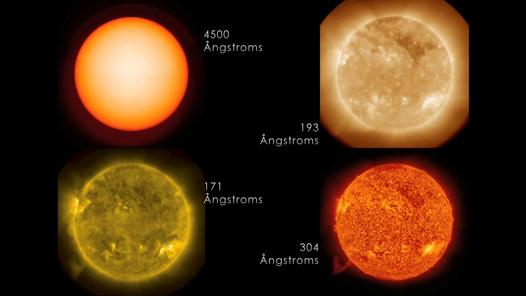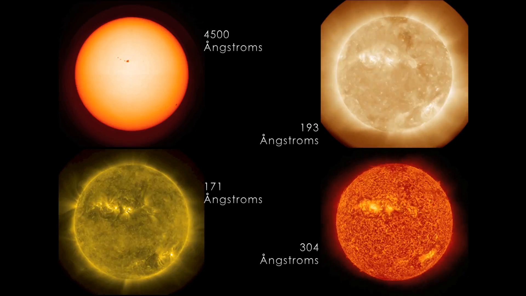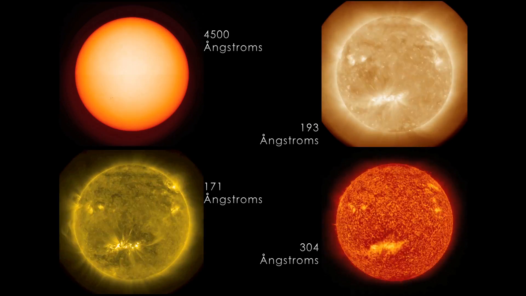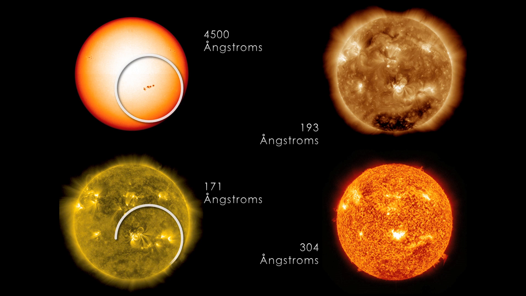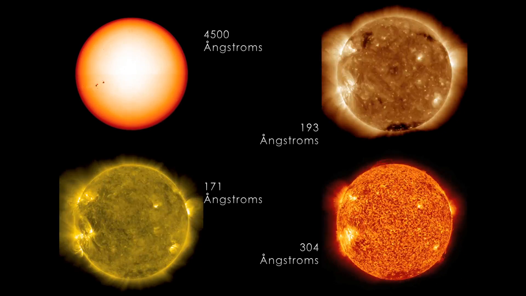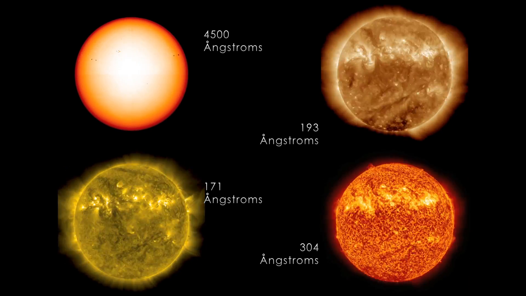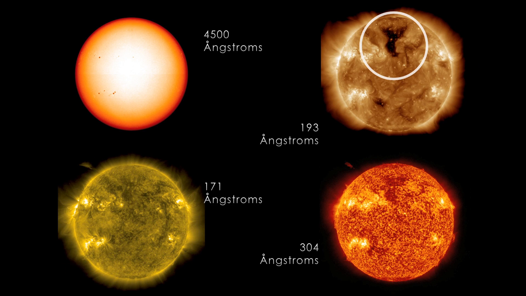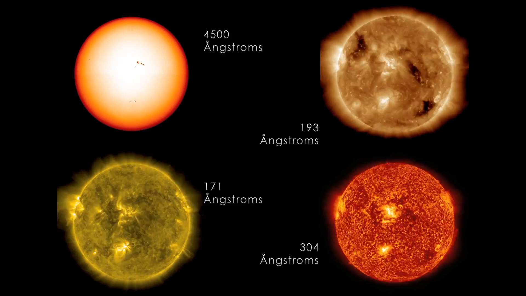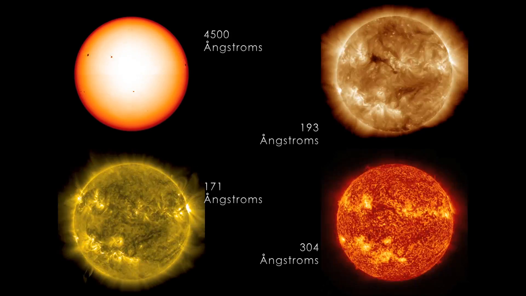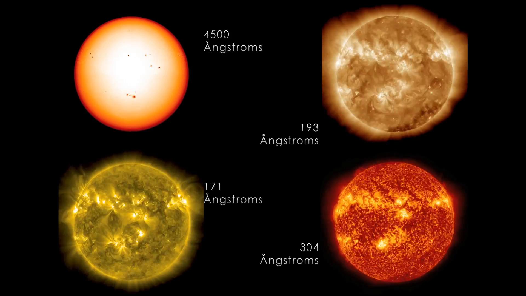Now we can see the Sun in multiple wavelengths of light simultaneously. We see the visible Sun, where you can see the dark sunspots, and then if you look at the 171 extreme ultraviolet, you see the corresponding bright areas and the magnetic loops coming from them. If we go to the 193, you see even more structure and these dark patches — where magnetic fields are open out into space, letting out something called the solar wind in very fast streams of particles. And then the last one, the red one, is the 304 angstrom, showing us what we call the chromosphere. These red areas are often visible when you see the Sun during a total solar eclipse.